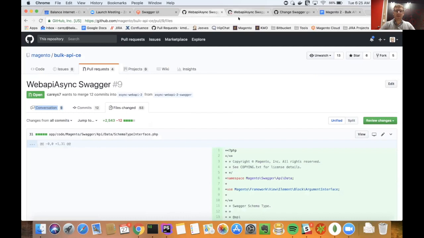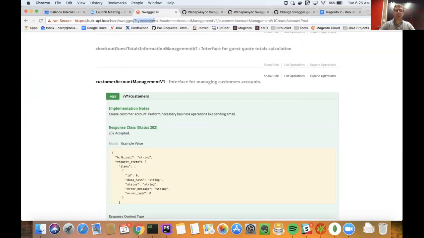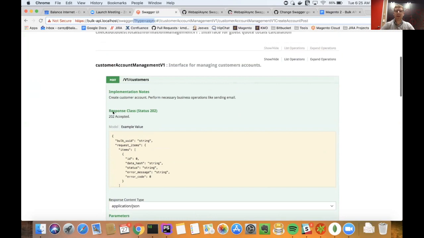So what we've done is we've created an alternative parameter in Swagger. We're probably going to make this into a bit more of a nice path. But the idea is that we dynamically read the current Swagger schema and convert it. So all of the POST and PUT requests, we convert them to have a different asynchronous response. So we read in the class metadata from the asynchronous interface that Comwrap has added. And then that just gets output as a plugin.